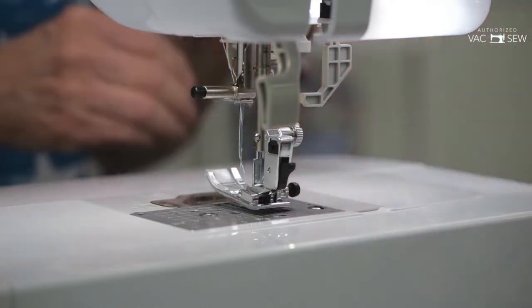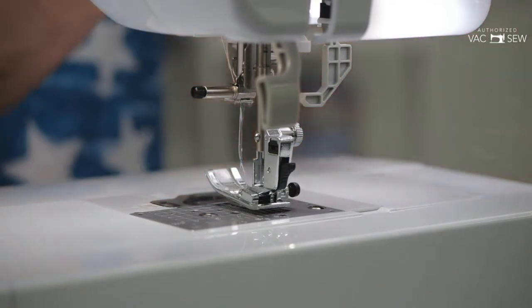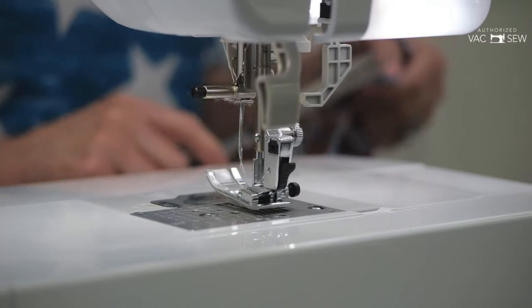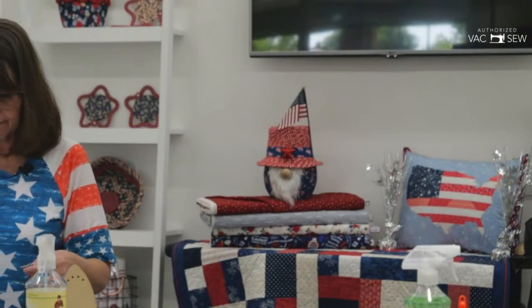Don't forget about your little dogs and cats. You could make them cute little bandanas for the season also. Very easy to do. Matter of fact, on my bandana, I put a snap on the back of it instead of having to tie it.